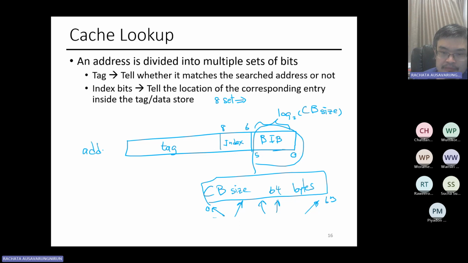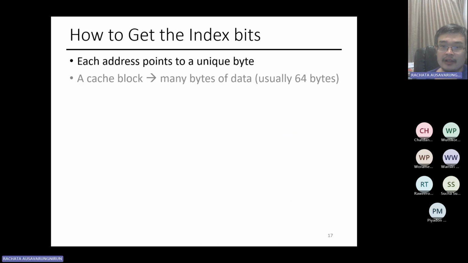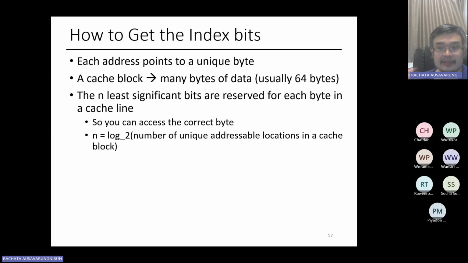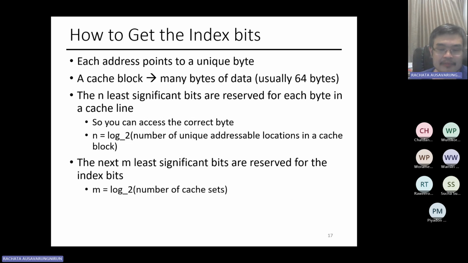And again, this is your address, right? The rest are the tag bits. So now to formalize what I just explained, to get the index bits and tag bits: the least significant bits are reserved for the byte in the cache line or cache block that you're trying to access. You can calculate the number of bits by log2 of that. Then the next significant bits are reserved for the index bits. It tells you what set you go to. Do you go to row 0 or row 1 in the theater? And the rest are the tag bits. What's the seat number? Okay, if the seat number matches, that's your data. If the seat number doesn't match, that's not your data. Go search somewhere else. Okay.